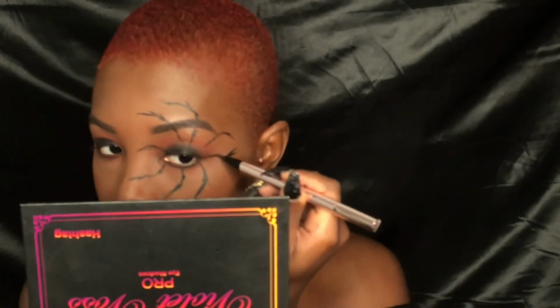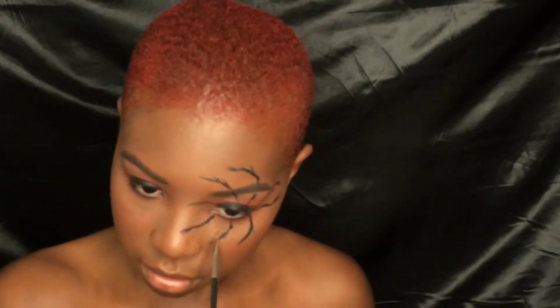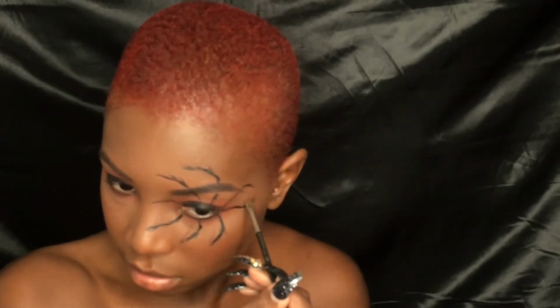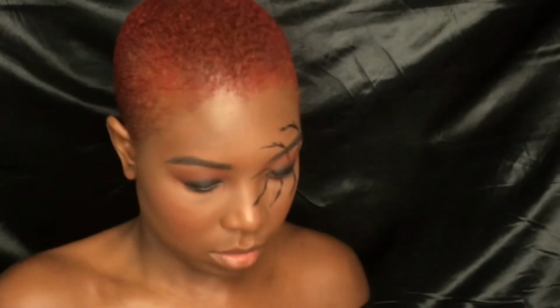Right now I'm just using the same liner to go back in and darken everything up a bit. Now I have a brown eyeshadow that I'll be using to create some shadow on the actual legs to make them look realistic. I'm connecting the tail of the legs, the bottom point of the legs, and moving it upwards. It's best to just watch what I'm doing. I'm drawing it inwards towards my actual eye just to make it look more realistic with the brown eyeshadow.